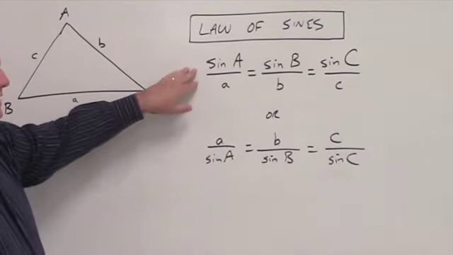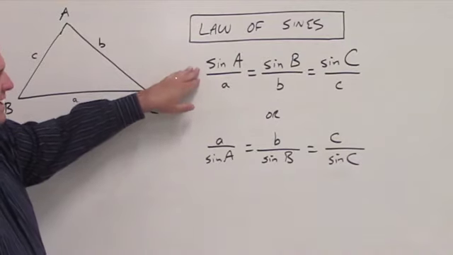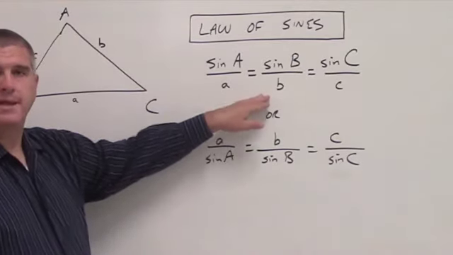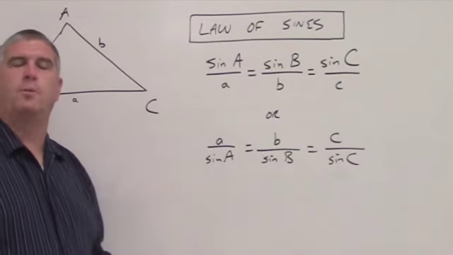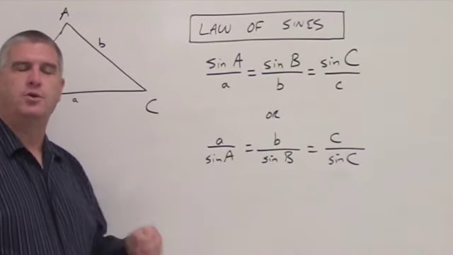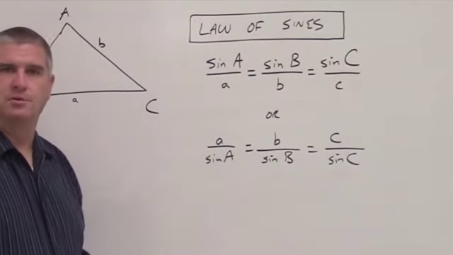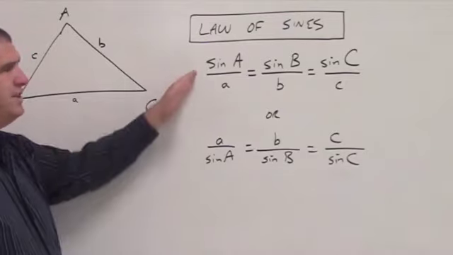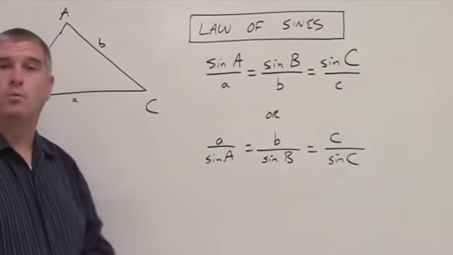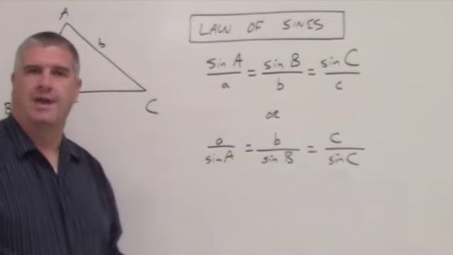What that would mean is if we have sine of A over a equals sine of B over b, and we need to solve that part of it, we would need 3 out of the 4 parts of that in order to have one unknown and be able to solve. So that's our goal in each one of these situations, no matter which iteration of the law of sines we're going to use. Let's take a look at an example.